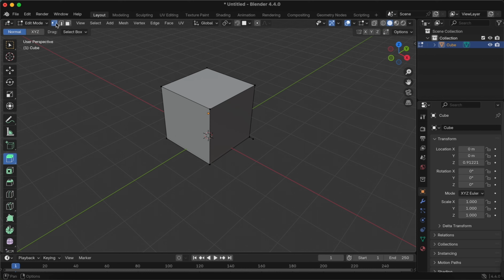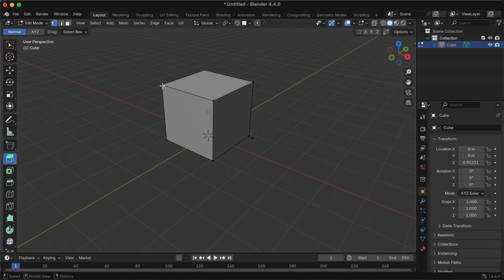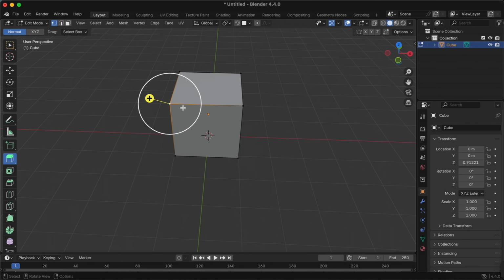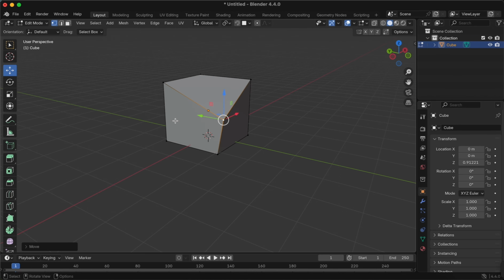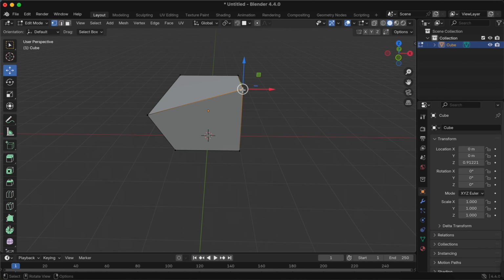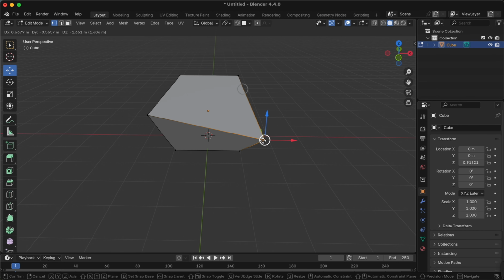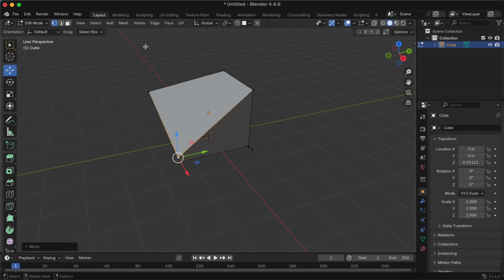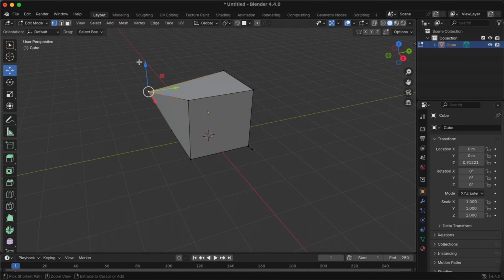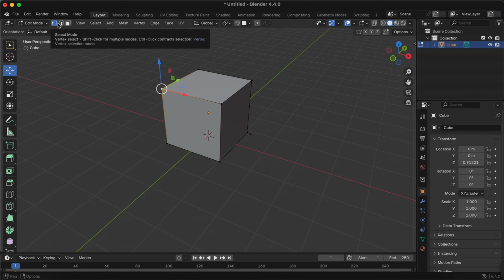For this one, which is the vertex, basically the vertex helps you to select points and manipulate them the way you want. As you can see, you can click a point, then move to the move tool, then you can move freely like this. You can click another point and move in a way that pleases you. So basically this is what the vertex selection mode does. So Control Z.